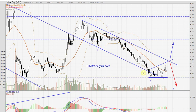Another rule is that wave 3 normally is the longest in length, and it breaks down the price rapidly, and we have that criteria met as well. Wave 4 is normally a wave that slows down the move down, and it typically takes the longest time, and we have this wave 4 in another expanding triangle. So we have here a subwave 1, 2, 3, 4, and I believe that we are in the middle of wave 5. So we have a B and a C coming up next.